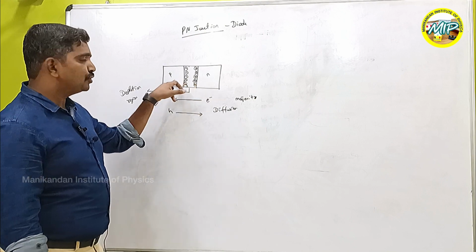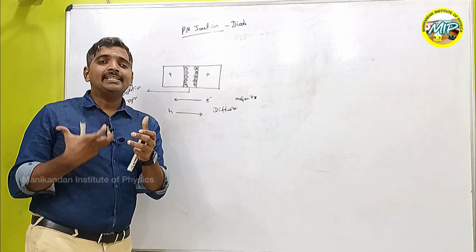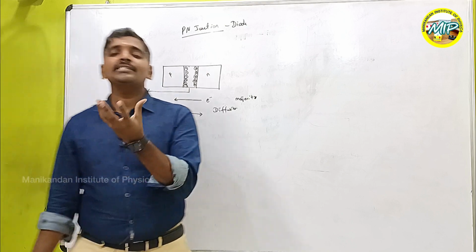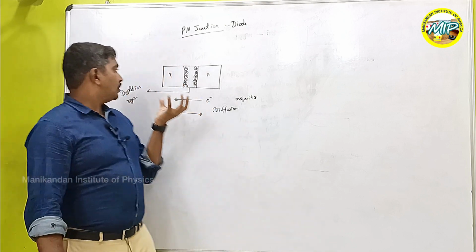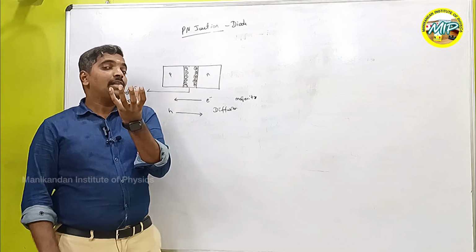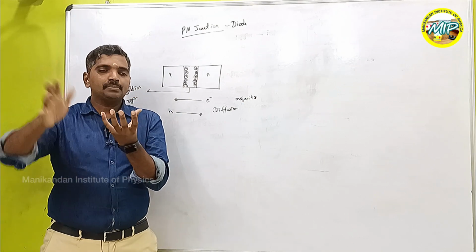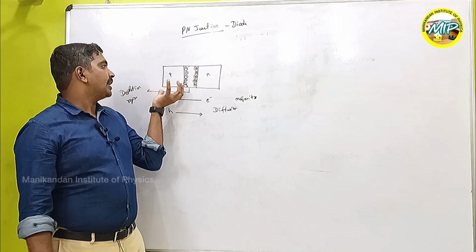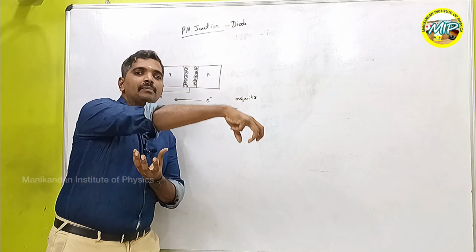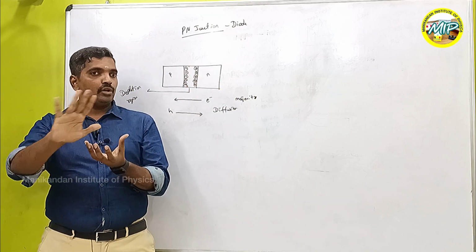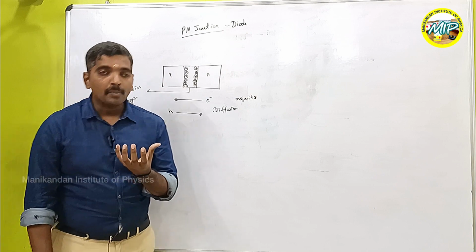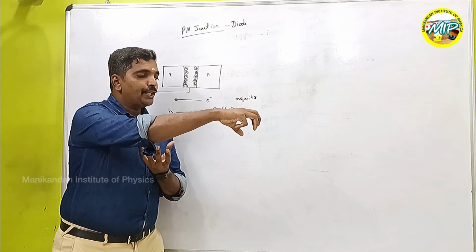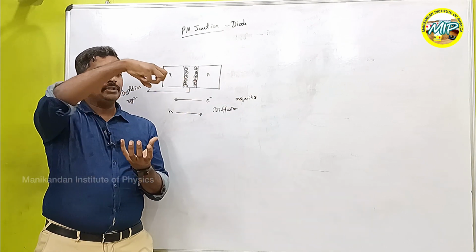So each electron moves from here to here, and the potential increases. For example, consider a bowl. This is my p-type bowl. There are initially approximately no electrons on this side. I'm going to bring one electron from N to P. There is no opposition, so no problem. Next, I'm going to bring the second electron from N to P.